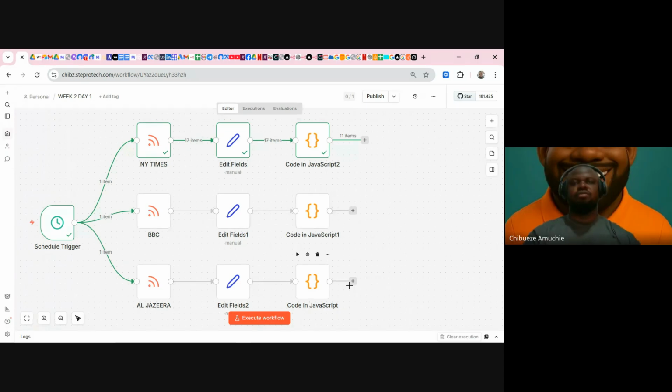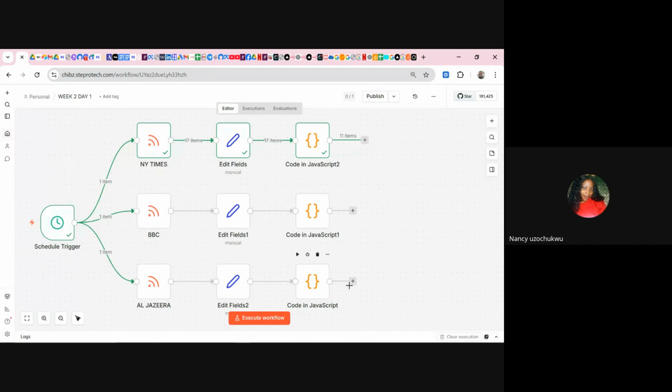Thank you. Now we are building a workflow so that instead of you going to copy those news from CNN, from Al Jazeera, everything will just be running on its own. You will not be going to copy the news and rewrite it. Now, if you're going to CNN or the New York Times to copy your news, are you going to copy only today's news? Are you going to copy the last 10 years, last 2 years news? It's only today's news. Great.